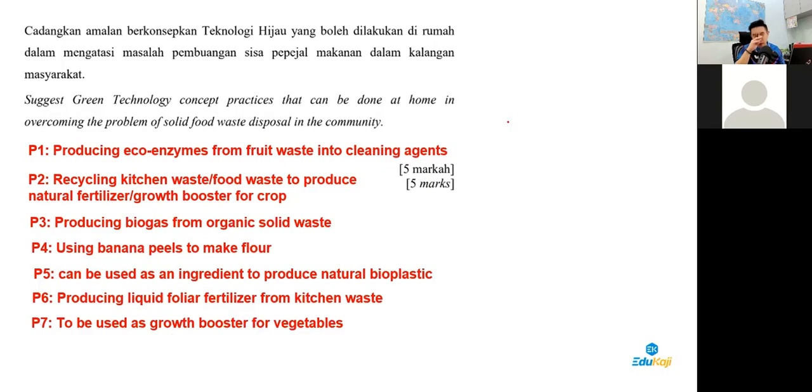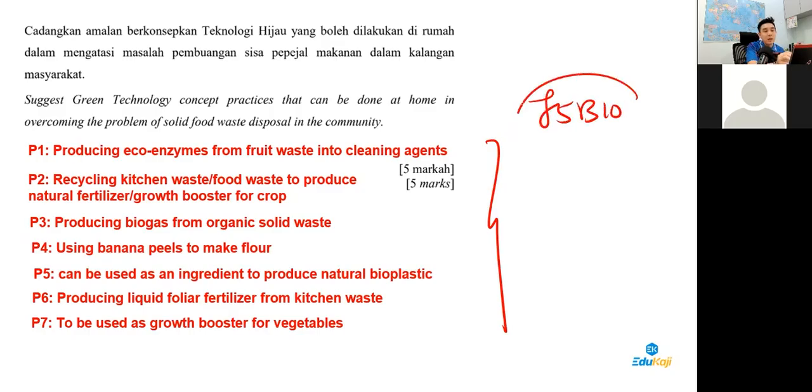Now, this type of question, I would strongly recommend that you straight away hafal the answers, because for this particular topic, Form 5, Chapter 10, sometimes anything can come out, which means high chance it's not from the textbook or reference book. I always tell my students that it's good to memorize answers outside of the textbook for this particular topic, because high chance they will throw it in question 11.